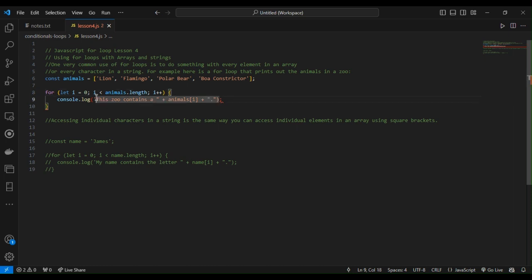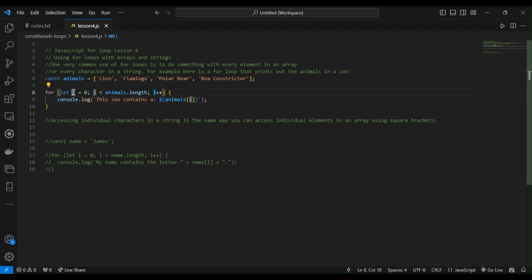So I will put this inside a template literal in JavaScript, and instead of using this plus sign, I'm going to use a dollar sign with brackets, and instead of using a plus sign here, I will close with that, and then with the literal, just add a colon here. This is saying from this array of animals, print the animal name at this index, which is represented by the letter i.